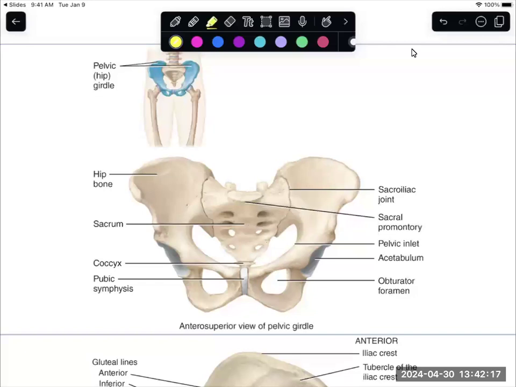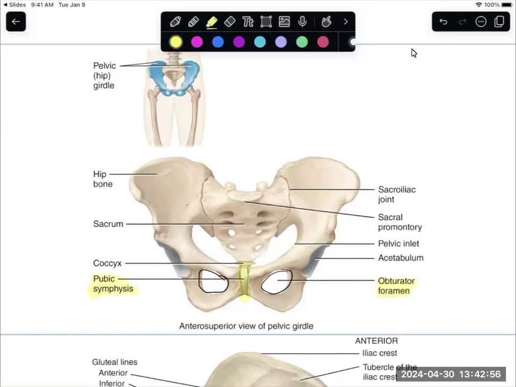If we go to the front here, we have this pubic symphysis. This is the area in the front that is holding the 2 bones together. We have our obturator foramen. That is this opening through here. There's a muscle that travels through there known as the obturator. Again, the name matches that obturator foramen. You don't need to know that muscle, but you do need to know that obturator foramen.